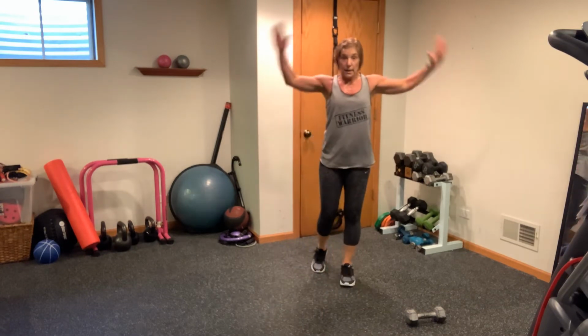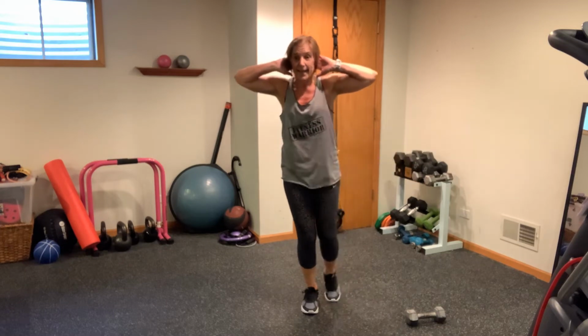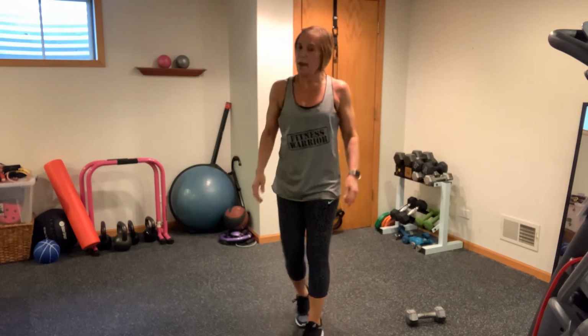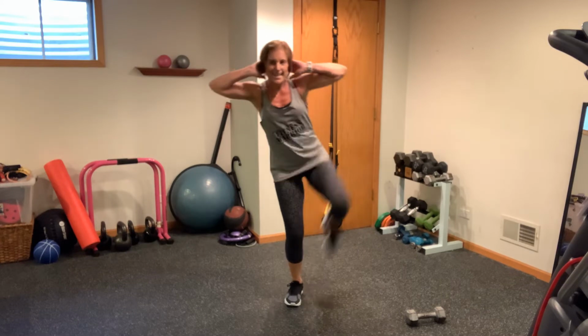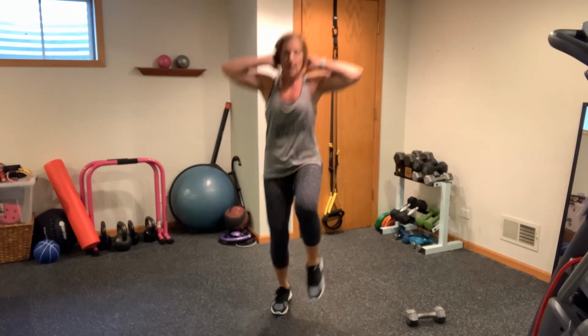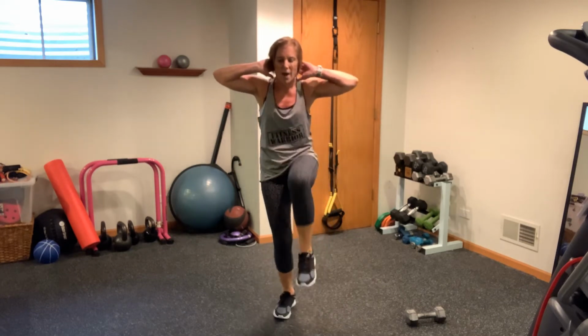Okay, here's what you got. It's kick, kick, kick and switch. Front, side, front, hop and switch. Elbows up, this is your core. Here we go. Front, side, front, front, side, front, hop it. Front, side, front, come on. Front, side, front, come on.